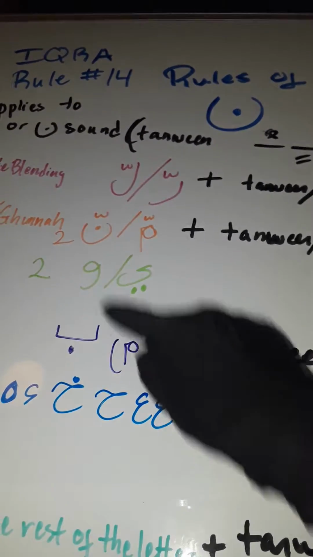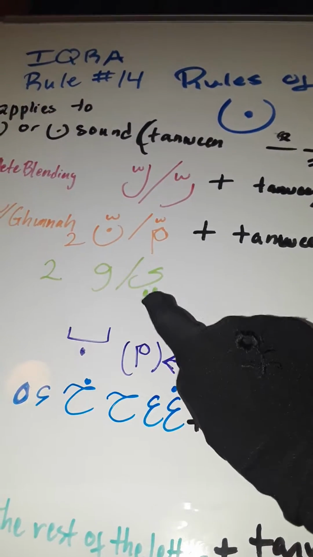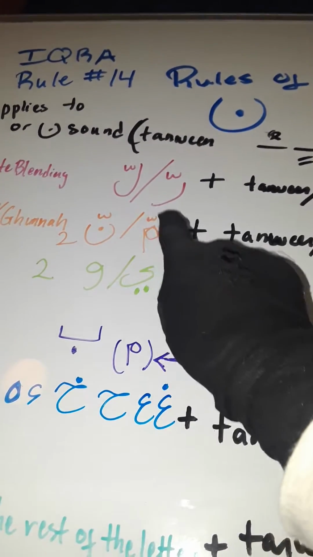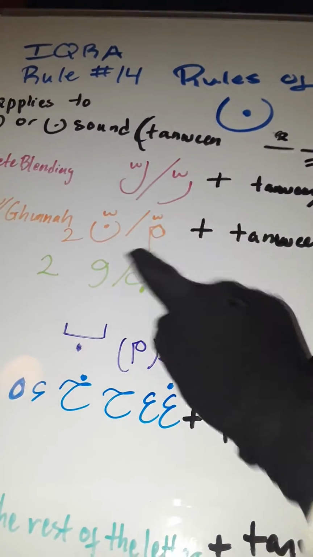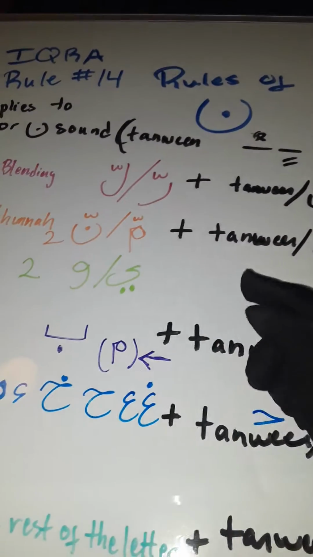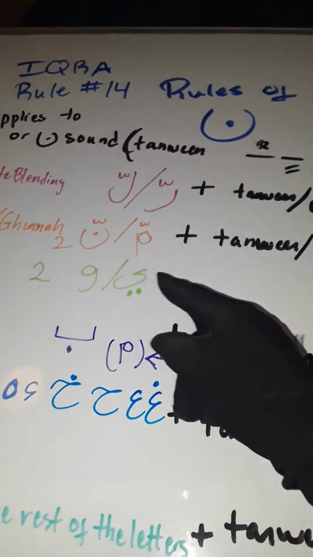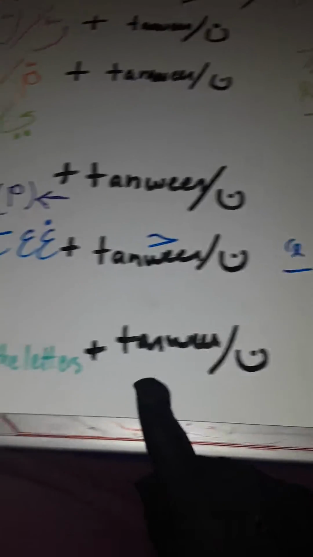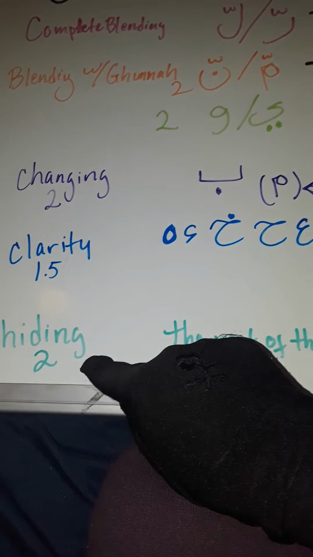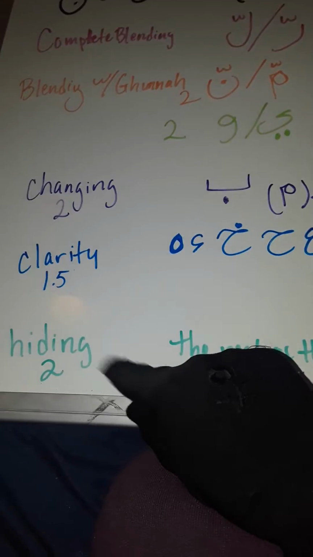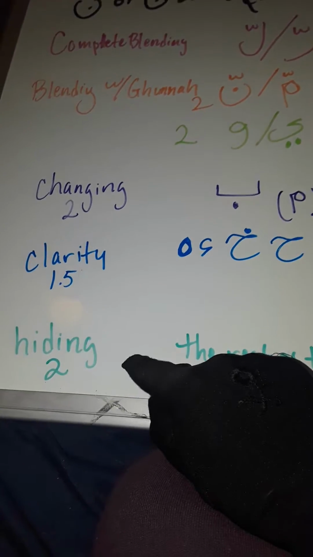And if it's not any of those letters, which are like 5 letters, it's ba, ya, wow, noon, mim, ra, and lam. And these are going to be obvious because they're going to have a shadda on them. And basically, you're just going to go straight to them. If it's not any of those, then it's going to be hiding. That's the rule. Hiding. And these are what the actual rules are called. It's just translated into English.